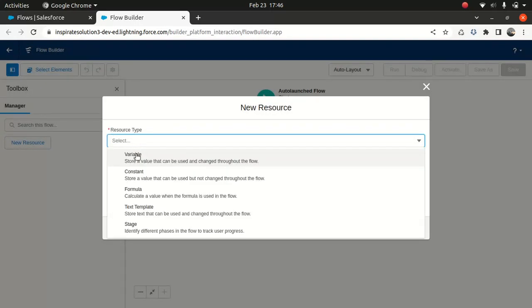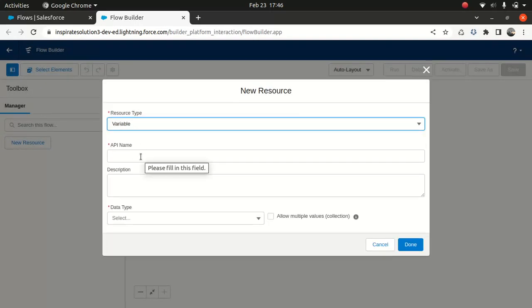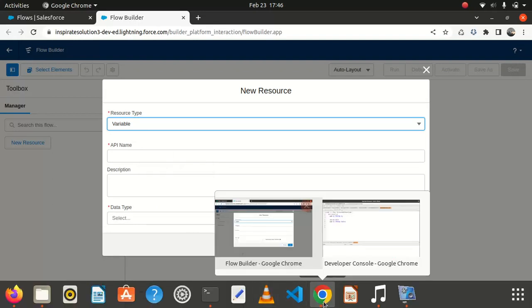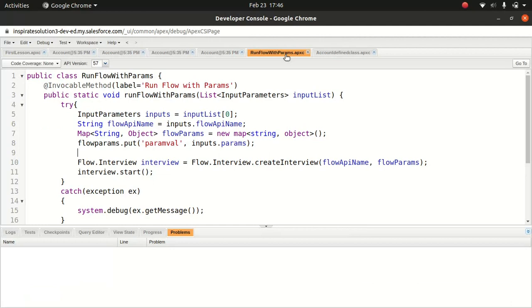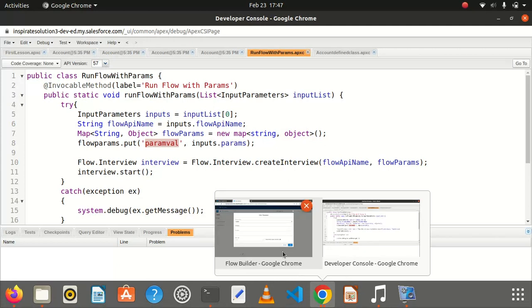I'm going to create a variable. I need an input variable, right? This flow should accept the input variable. If you remember I mentioned this parent value, that is, when you're invoking a flow, we expect this as the name of the variable. So that's exactly what I do.